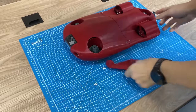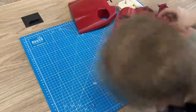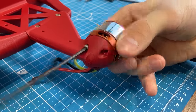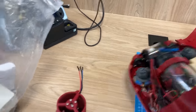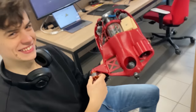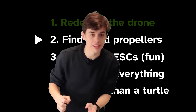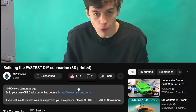Let's see if it fits. Let's do this. It's actually pretty solid. Now I'll try to attach the propeller. We plan to make a lot of videos like this in 2023, so if you enjoy videos like this, let us know by subscribing and liking this video — thank you.